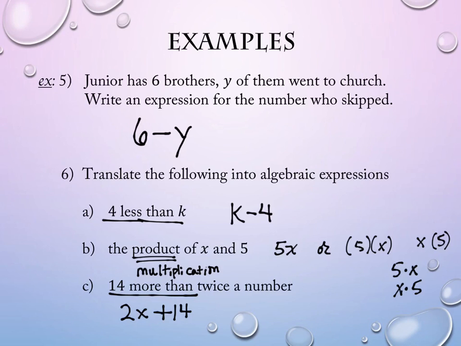Now, it's kind of valuable to notice that if you had started with the 14, you'd be okay. 14 plus 2x would actually work here. Why would that work here? But when we did the one that said 4 less than k, I was so specific. Because it's subtraction. Yeah, it was subtraction. So addition has this property called commutative that allows us to do it in either order, and it's the same thing. Subtraction doesn't have that property. So it's probably better in general to get into the habit of seeing that the 14 more than or the 14 less than means we added onto it or subtracted onto the end. But if on this one you did the 14 plus the 2x, you'd be okay. Any questions? Alrighty.